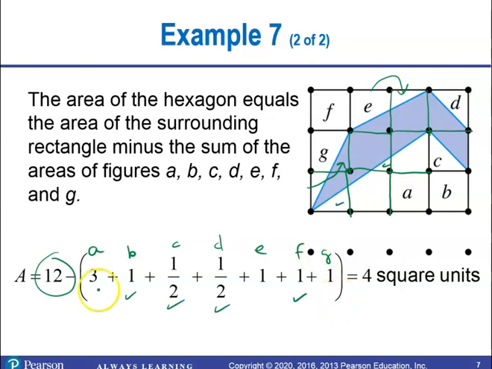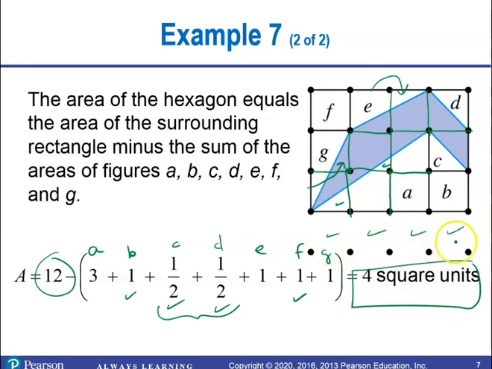And then we've got 3 plus 1 is 4. Plus a half is 1 more is 5, 6, 7, 8. 12 minus 8 gives us 4 square units. Now, you might have started with 16, and then you would have to count an extra 1, 2, 3, 4, which would knock it back to 12. Notice they didn't bother to count those bottom 4 at all, and that's fine. You'd still get about 4 square units if you do this.